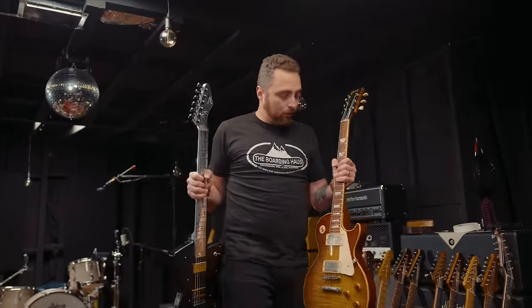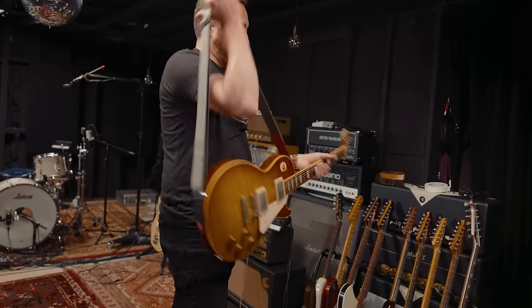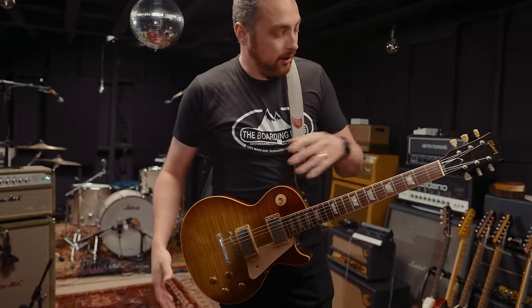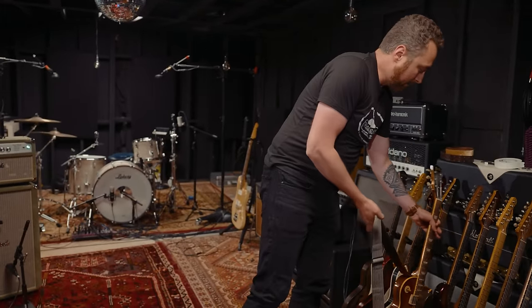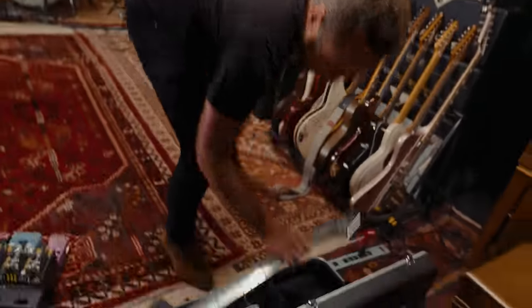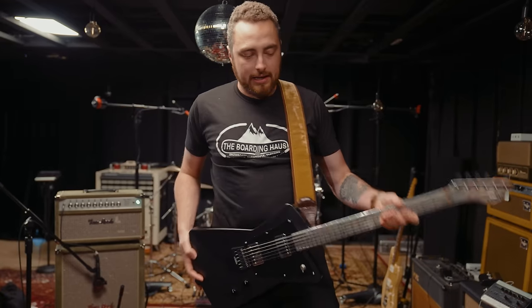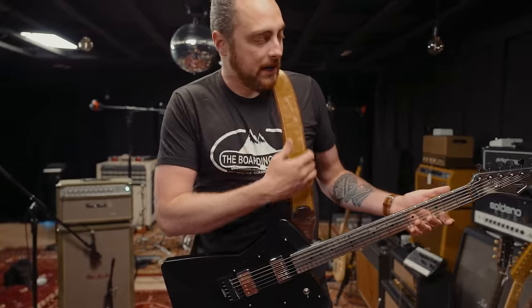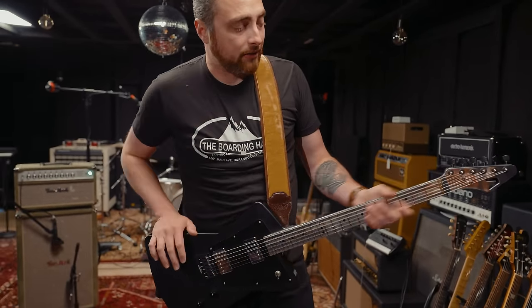On a Les Paul or a more traditional style guitar, the weight sits in the body. So when you've got it on a strap around your shoulder, it naturally balances nice and easy because the weight's here. With the Aluminati, with the Orion, the weight is all in the neck, and the body itself is actually pretty lightweight. So actually, let me put a strap on. Yeah, you can feel the weight is right here on this side of the strap, which, to be honest with you, is not my favorite thing.